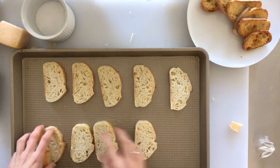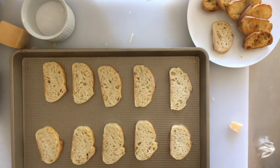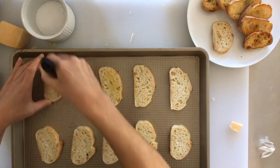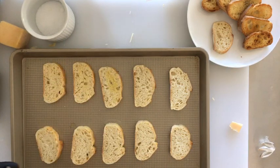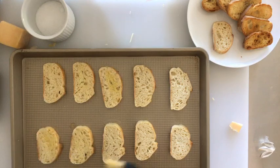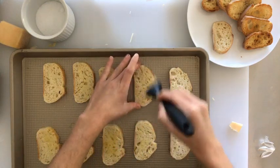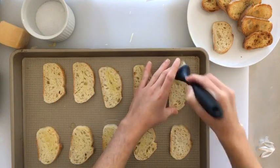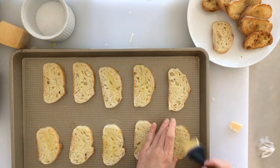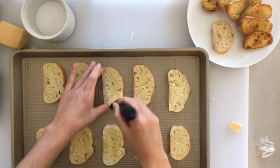I'm going to brush them with olive oil. Someone asks if there's another type of bread that would work well for homemade crostini — yeah, any type of nice crusty bakery bread is going to be fine. French bread is great because it's got that nice appetizer size. Sourdough could be good too. And someone mentioned pita bread would be delicious — great point! Pita bread wedges would be really good. You could also use crackers.